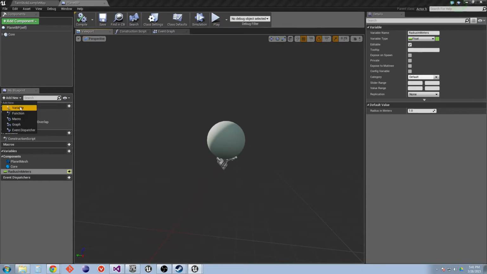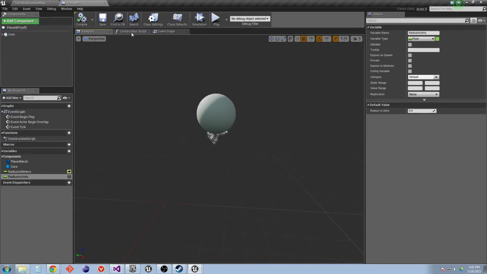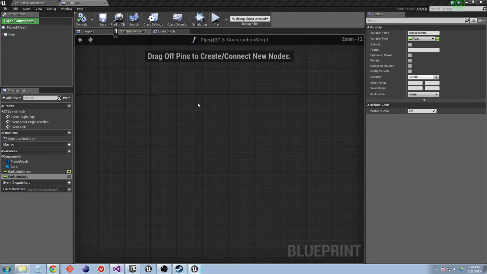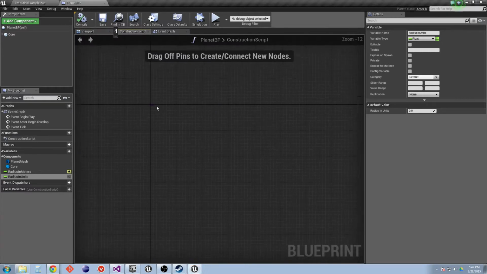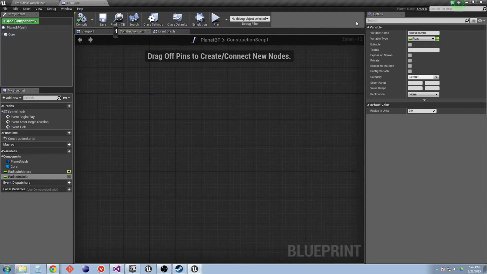Alright, we're going to add another variable, radius in units. Now we know units are centimeters, but I'm just going to call them units because they're not always described as centimeters in the engine. And in the construction script, we will then, okay, so engine's bugging out. I'm going to restart it real quick.